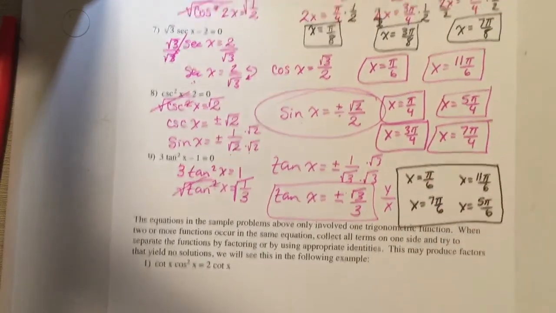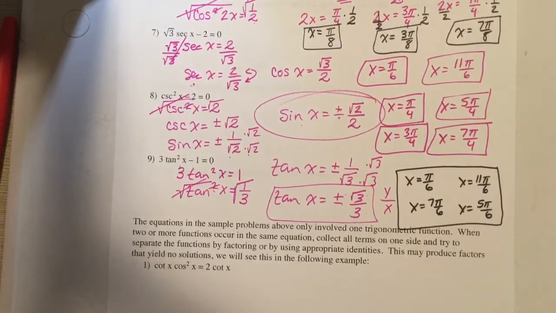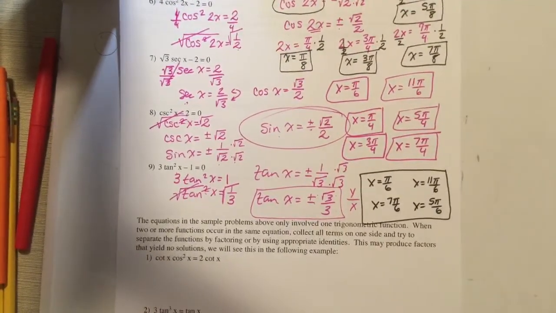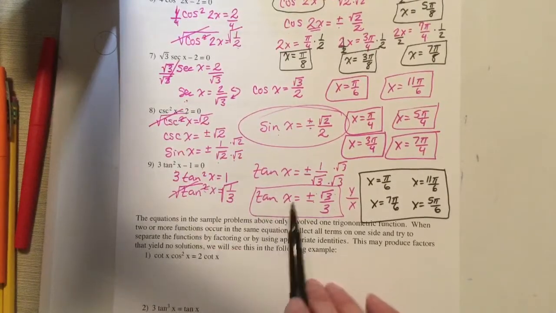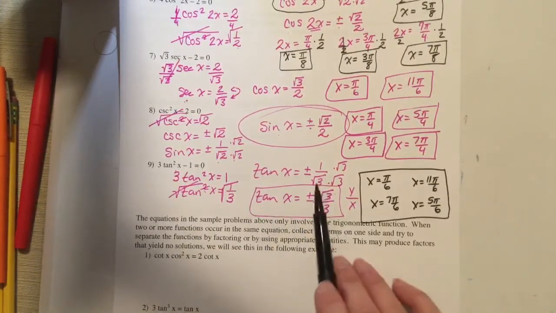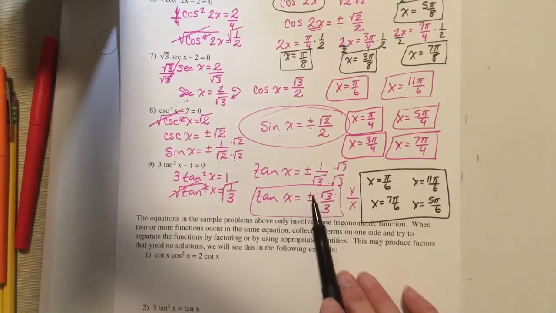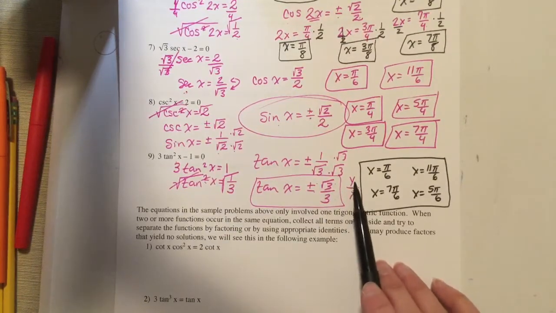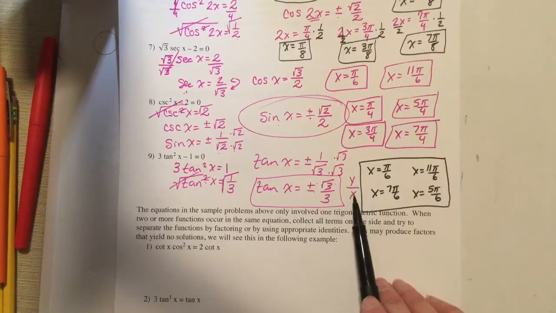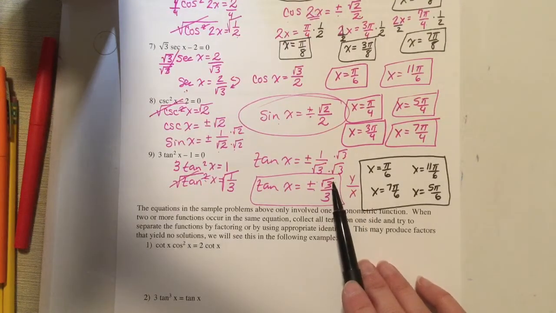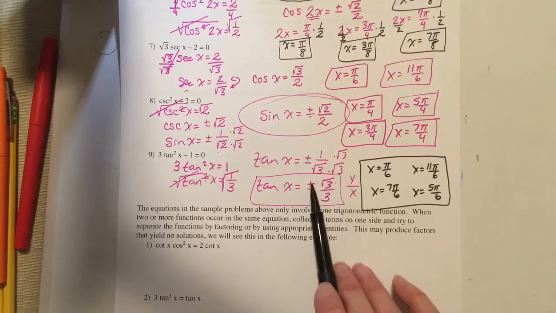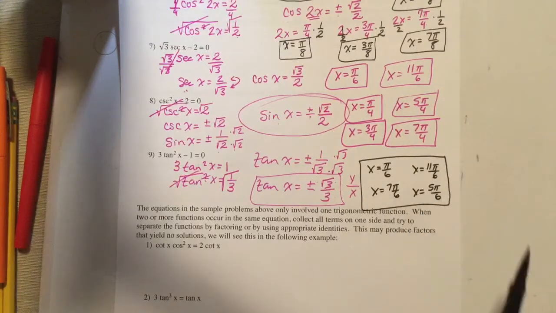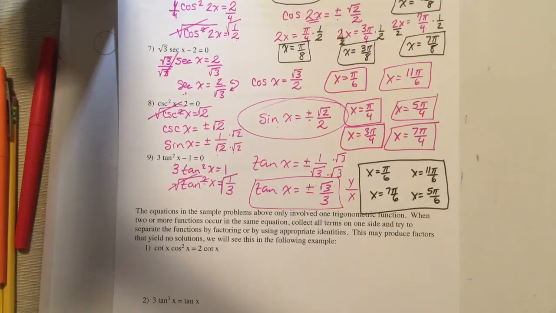So what you're doing here for number 9 is you're doing the exact same process that we have for 6, 7, and 8 as well. So you isolate the trig function. We did have to rationalize the denominator. The reason why it's positive and it's negative is because I had to use a square root to cancel a square. You're going to look on the unit circle anywhere where y divided by x would have you end in a square root of 3 over 3. Because it's plus or minus, you will be able to find one in each quadrant. So it is the same process. Again, tangent, you're just looking for y divided by x.